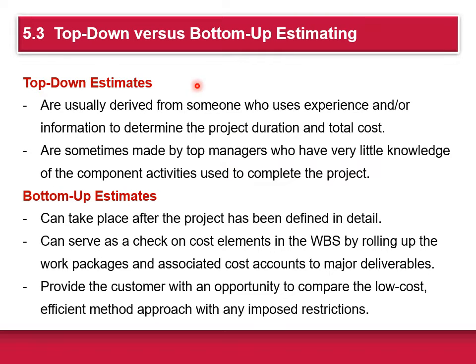So let's talk a little bit about top-down versus bottom-up estimating. Top-down estimates are usually derived from someone who uses experience and/or information to determine the project duration and total cost. They're sometimes made, again, by top managers who have very little knowledge of the component activities used to complete the project.